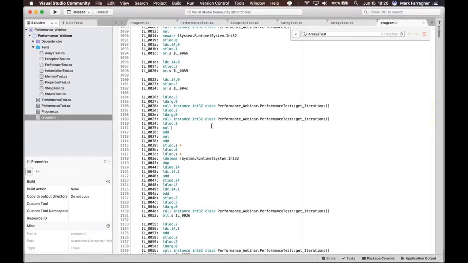So the takeaway I want you to remember is that for 1-dimensional arrays in .NET, the intermediate language has optimized instructions for dealing with them. So code that uses a 1-dimensional array will always be faster than code that uses 2, 3, 4, 5, or 6-dimensional arrays because of the difference in implementation in the .NET runtime.